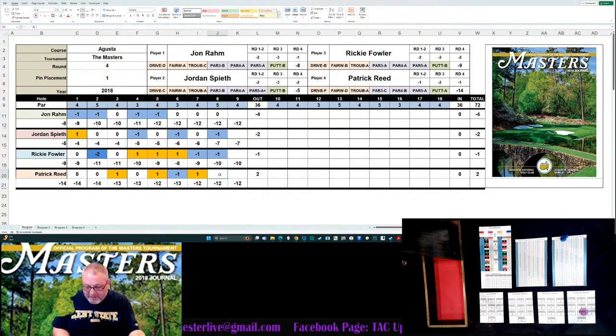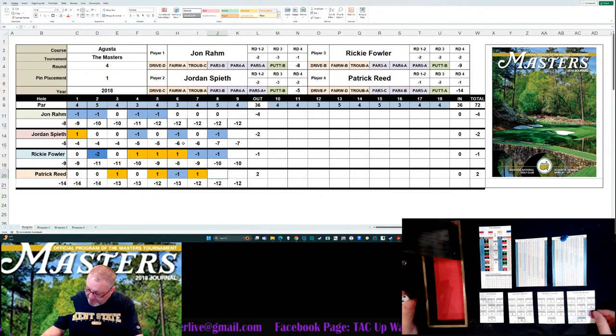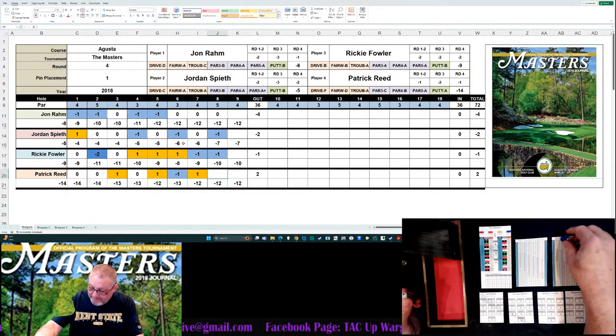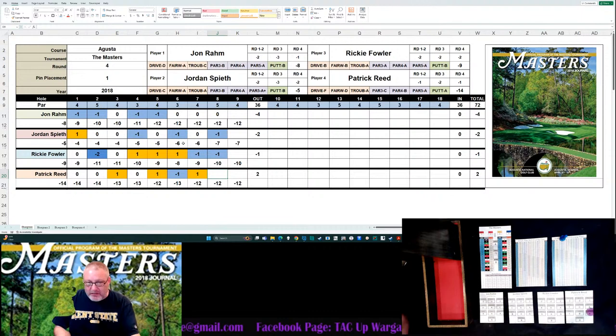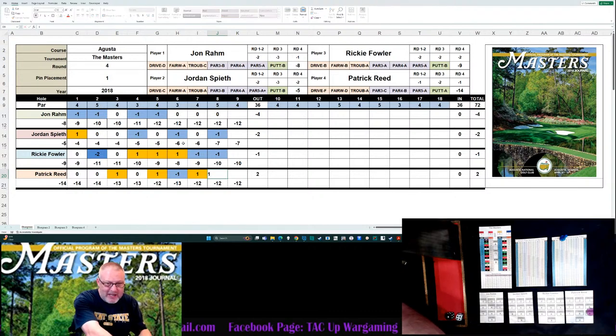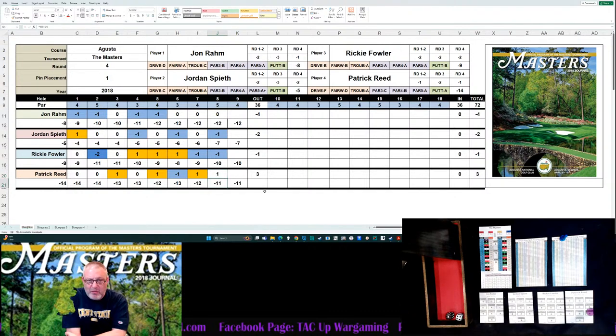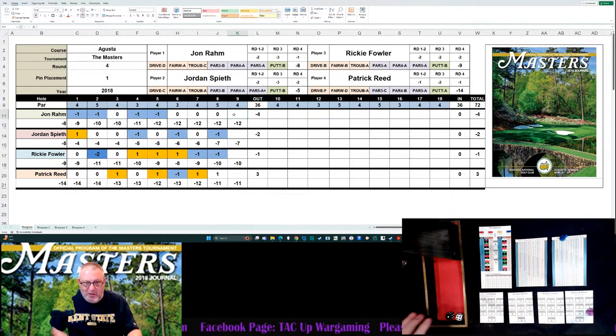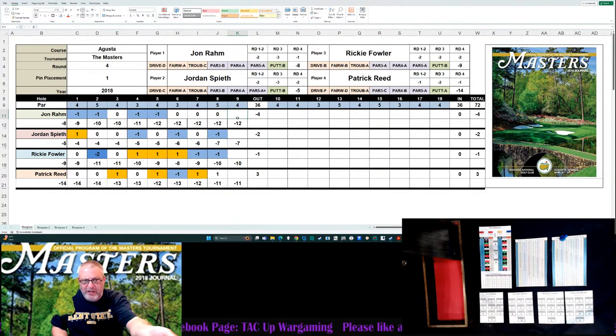All right, Patrick Reed, let's see what he gets. 31 is a par 5. He's an A. 36 or higher. No, he's fallen again to one over, and he's out of the lead. He is 3 over on his final round. Going into hole number 9, par 4. Let's go. John Rahm, now the new leader of the tournament.